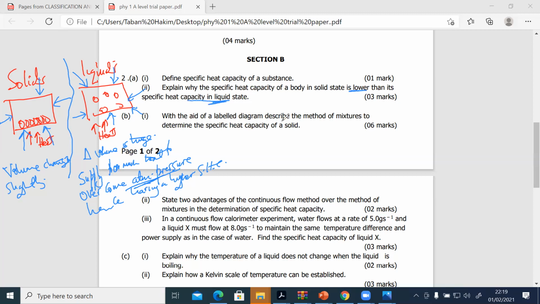So you can give those two reasons there. The first one about the arrangement of the molecules, and then two, in overcoming the atmospheric pressure. That could be the other reason there.